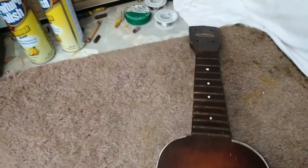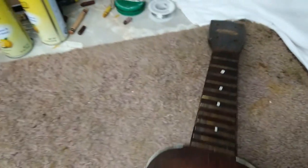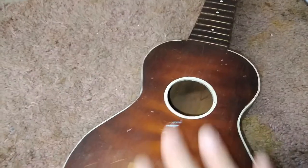It's like having a Danelectro that says Silvertone versus a Danelectro that says Danelectro. This is like the Danelectro model, man. So a special bonus benefit for you.